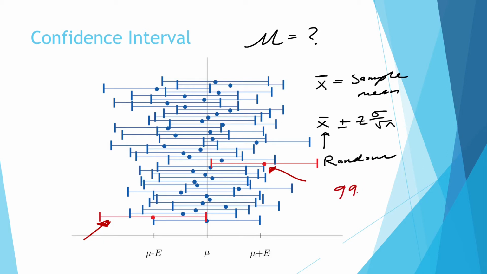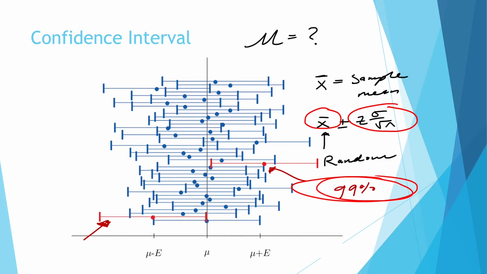If I'm doing a 99% confidence interval, I know 99% of these intervals will contain the true mean, and only 1% of the time I will be wrong. When I construct my confidence interval, I might calculate the sample mean correctly, the margin of error correctly, and construct my confidence interval correctly. However, at the very end, there is a slight possibility that my confidence interval doesn't capture the true mean. We might do everything right, but we still get the answer wrong. That's okay, because I know that 99% of the time we will be right.